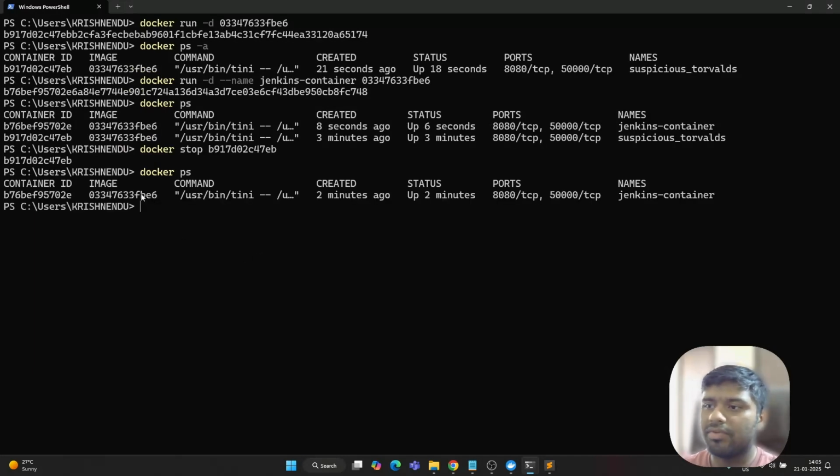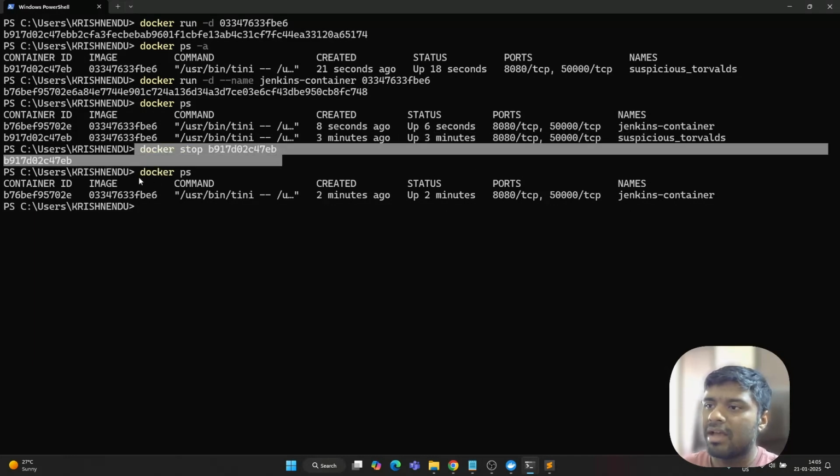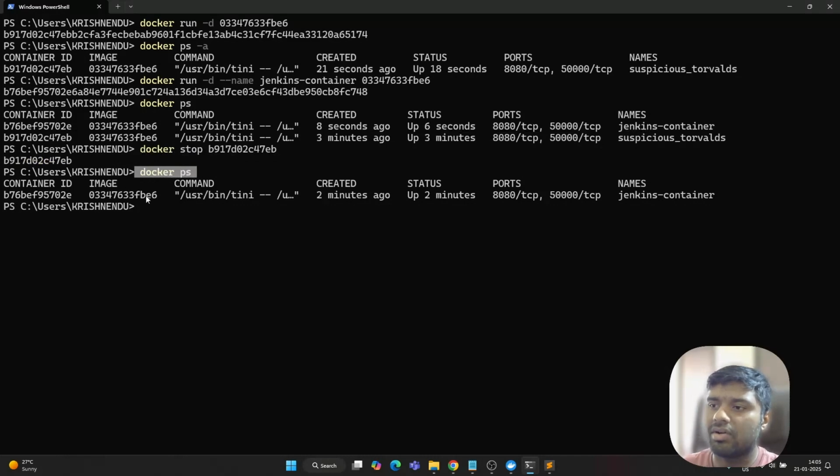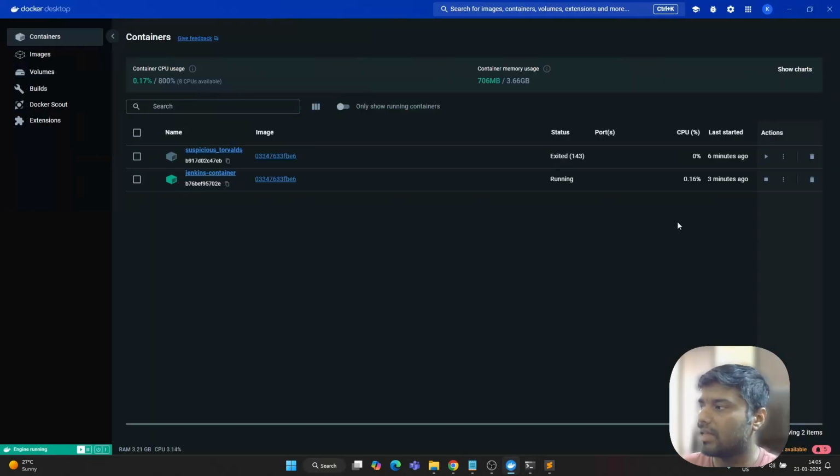As I mentioned previously, docker ps only returns those containers which are currently in running state. So as that container is already stopped via this command, it is not included, right? If we wanted to cross verify this, we can go to the Docker desktop and see that right now this container's status is exited, correct?